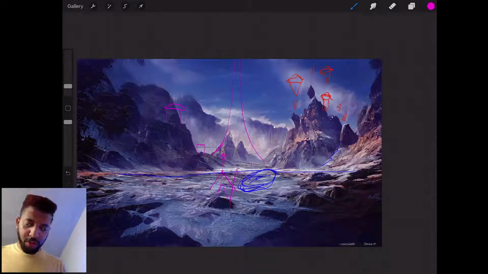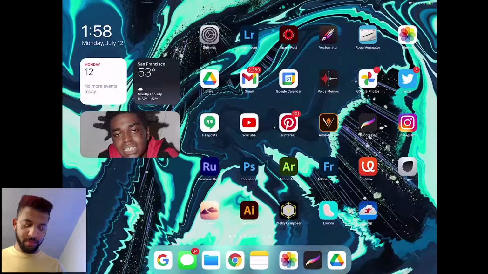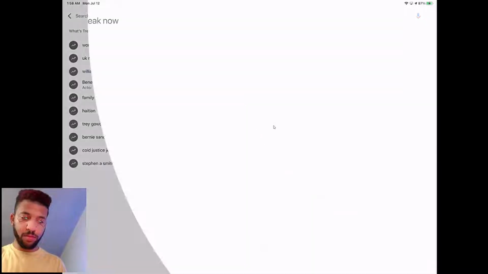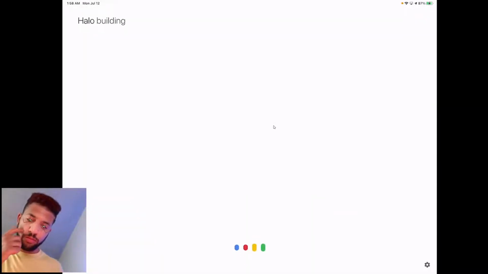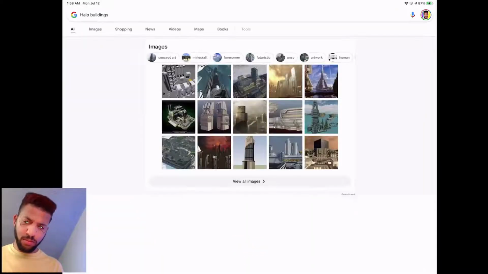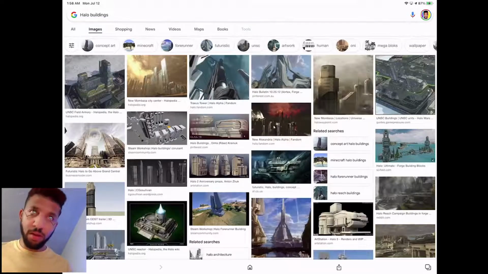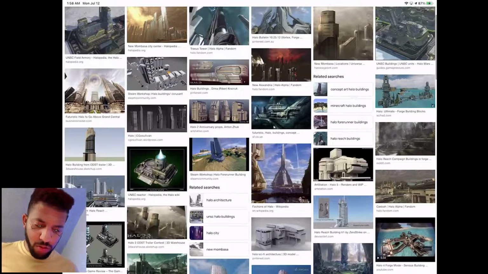So I'm gonna pull up some more images here. Halo buildings. Check out these pictures. Cool, cool, cool.